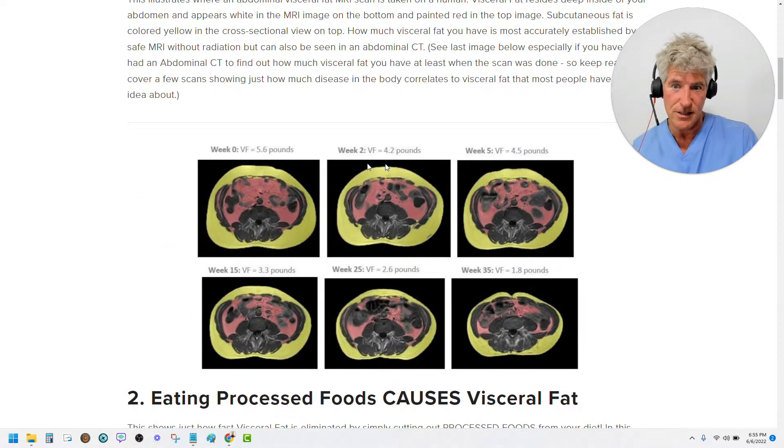So right away in this scan — it's a series of scans — this is the belly button, this is the patient lying down on his back. This is week zero when they first come in. It's a 68-year-old guy and he's got a belly shape like most 68-year-old guys, a belly that sticks out. Visceral fat elevated right there in the center in red. You can also see this fatty deposition within his oblique muscles here on the side. And in just two weeks, he's eliminated a visibly apparent amount of visceral fat in this scan. You don't have to go to medical school or be a radiologist — you can see that difference right there.